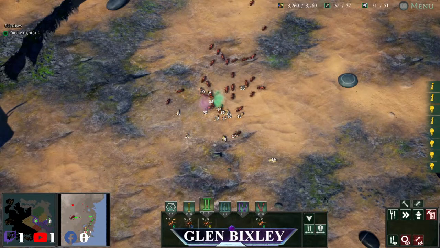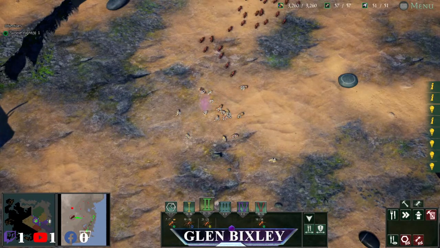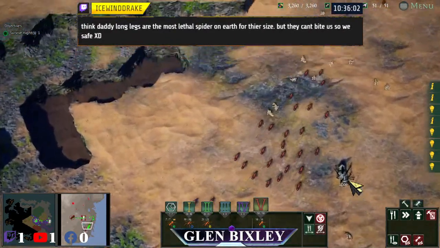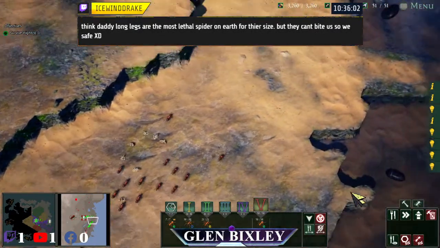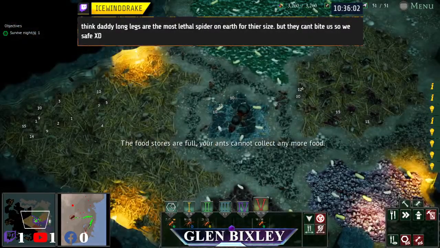Send the army back home. Just the workers. When this tide comes in, we don't want our army drowning. Food stores are full again.